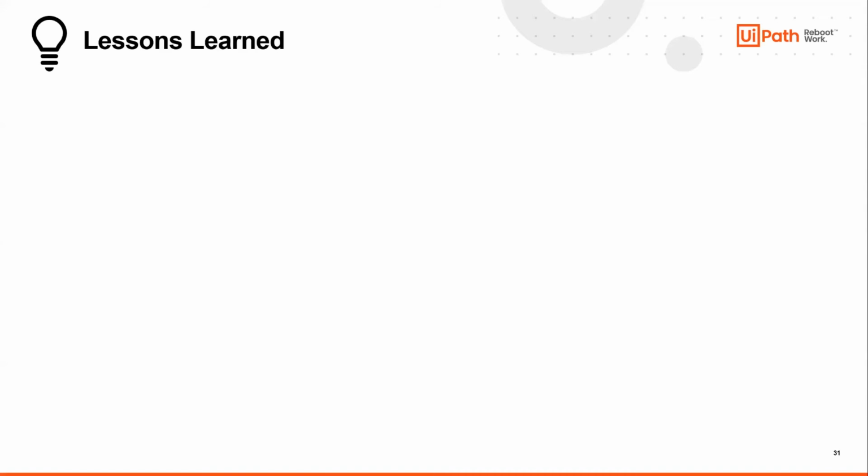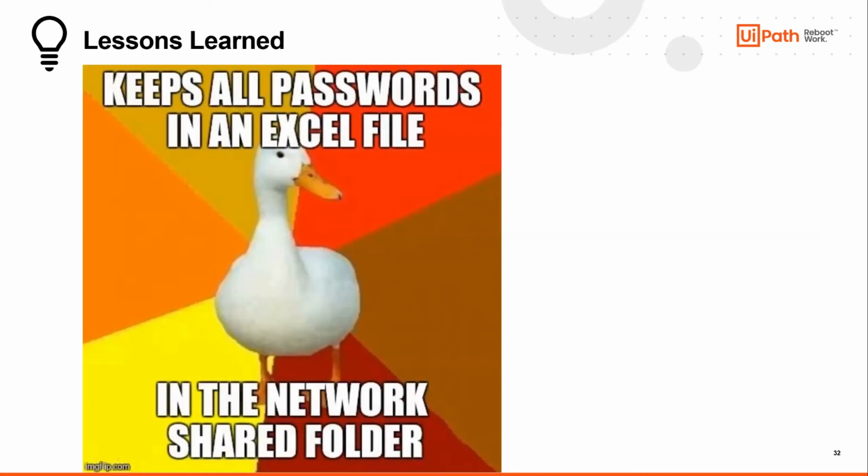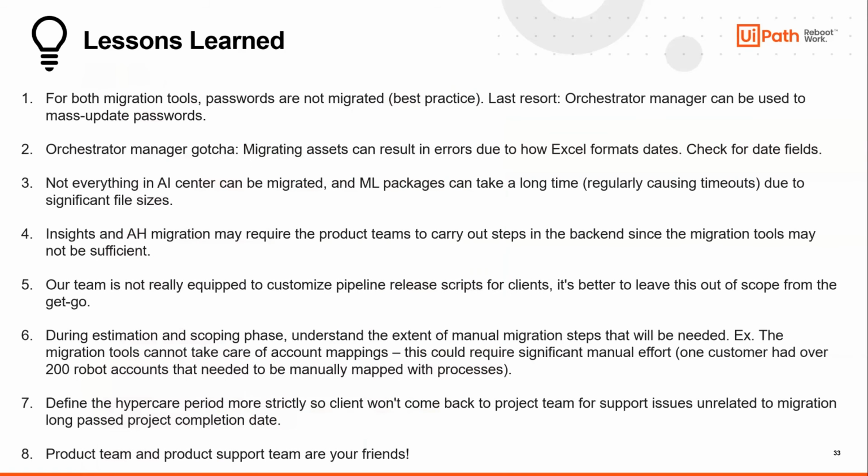So lessons learned. Keep all passwords in an Excel file in the network shared folder. Obviously, this is just a joke. Of course, we would never want to do that, but it does bring into light something to keep in mind, which is that passwords are not migrated with either of the migration tools for good reasons. So it's typically a post-migration step that the customer has to carry out manually on their own after we're done with the migration. And this is usually for credential assets.